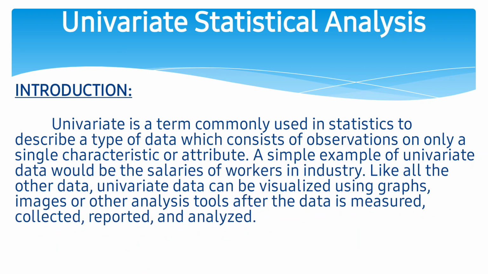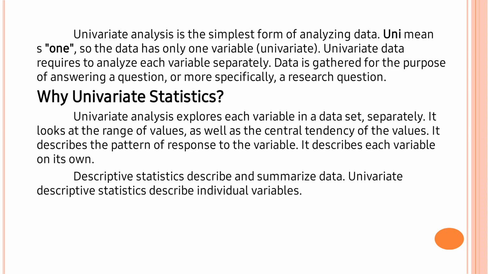Like all the other data, univariate data can be visualized using graphs, images, or other analysis tools after the data is measured, collected, reported, and analyzed. Univariate analysis is the simplest form of analyzing data. Uni means one, so the data has one variable. Univariate data requires analyzing each variable separately. Data is gathered for the purpose of answering a question, or more specifically a research question.